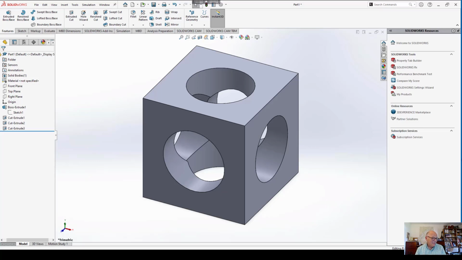Now what I'm going to do is I'm going to add some features without having to do a sketch first. And there are some features you can do that with. Chamfers and fillets are one of them. Now, right now, I have done all this work, and I'm thinking, boy, wouldn't it have been easier for me, and it would have, to put chamfers on each of these edges. You'll see what those are in a bit. But it's possible to pick a surface and say chamfer all of its edges, but right now I've got edges I don't want chamfered as well as edges I do.